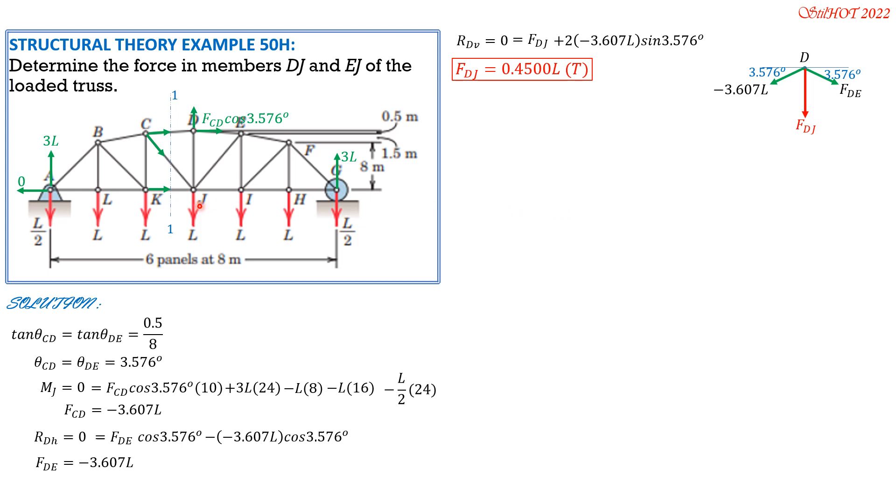Finally, as mentioned earlier, CJ is equal to EJ. EJ is equal, but by symmetry, they are equal. So we don't need to solve for EJ. We'll just solve for CJ. The angle that CJ makes with the vertical is arctan of 8 over 9.5. 8 plus 1.5 is 9.5. So this is 9.5. This is 8. So arctan of 8 over 9.5.